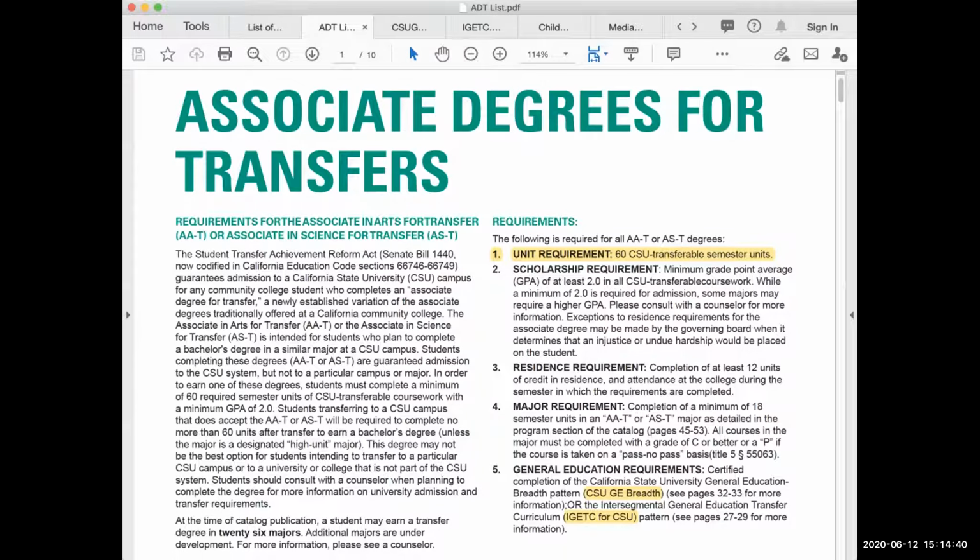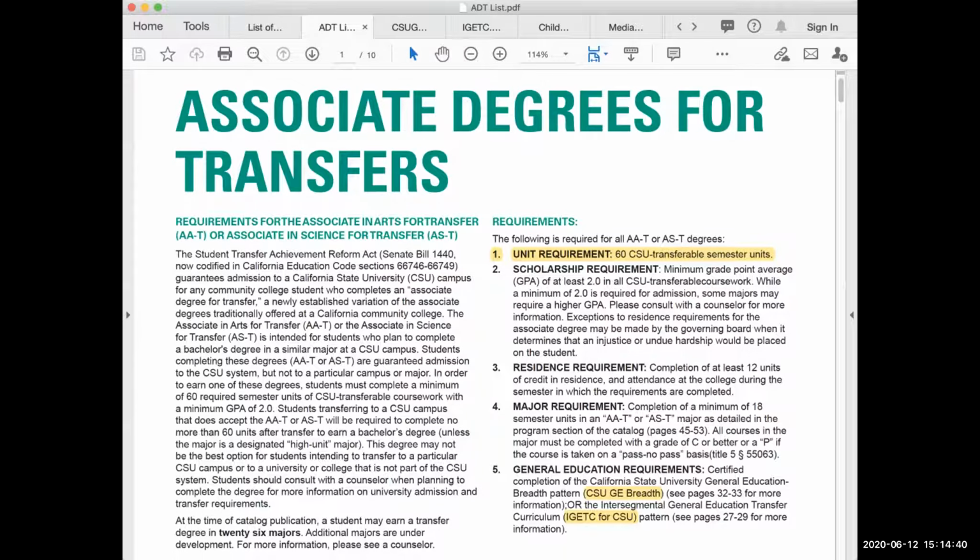AST in Administration of Justice is for students looking to get into law enforcement. Art history we have, anthropology. AST in biology is for students who want to pursue a biology degree, a bachelor's degree. Business administration is for folks who want to earn a business degree, either in accounting or finance, marketing management, or business administration.